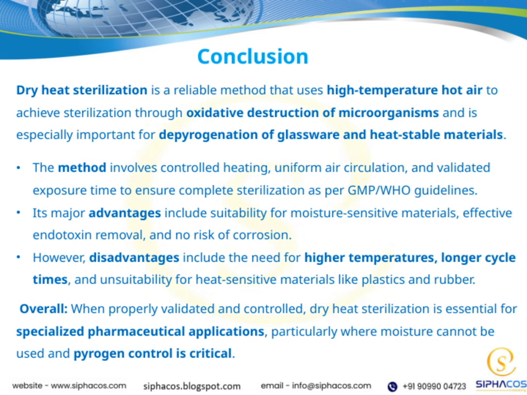One of the biggest advantages is that it's suitable for moisture-sensitive materials, which can't handle steam or liquids. It's also effective at removing endotoxins and doesn't pose a risk of corrosion to the equipment. However, there are some downsides. It requires higher temperatures and longer cycle times compared to other methods. Plus, it's not suitable for heat-sensitive materials like plastics and rubber, which could be damaged by the heat.